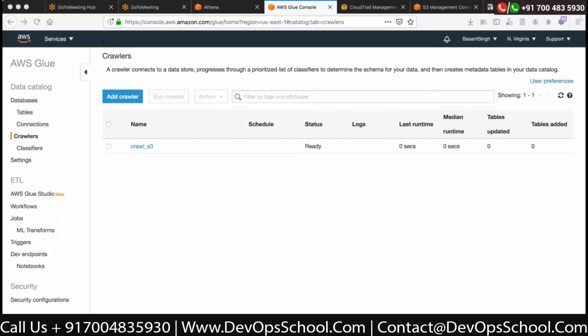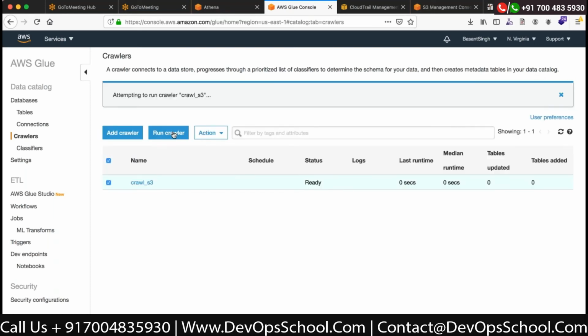So one way is that you use a crawler and then create a table for yourself. The other way is if you know the structure by yourself, like, these are the set of structures I'm already aware of, or this is how the file looks. Then I can write the complete query to create tables by myself. That can also happen.